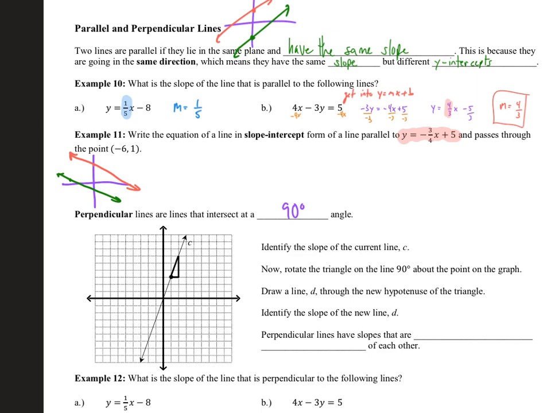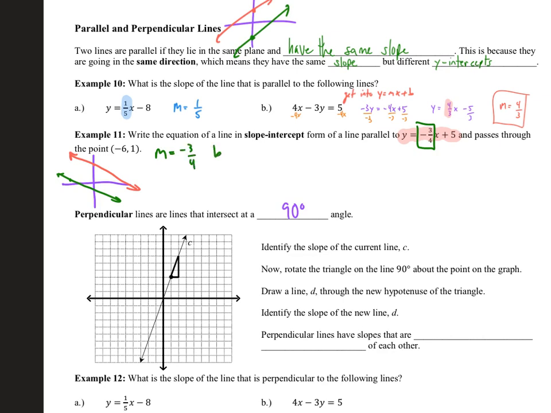So what we don't know is what the y-intercept is, right? That's the information we don't know. We could sit here and graph it out real nice, and use graph paper and a nice straight edge and all those things. That takes time and tools that you may not have. So how do you do it algebraically? Well, we know the lines are parallel, which means they have the same slope. So that means I know the slope of my new line is also going to be negative 3/4.